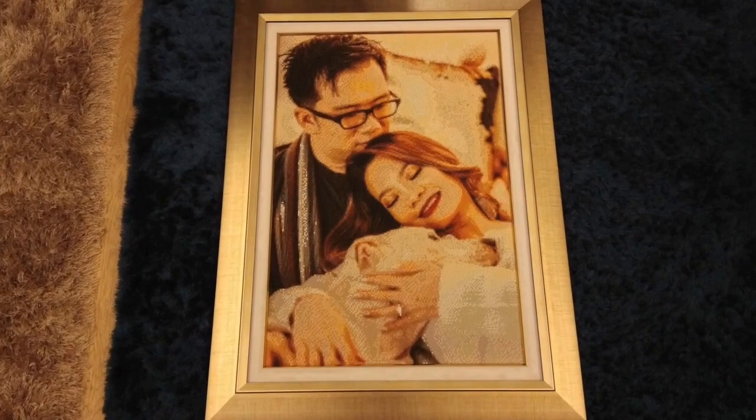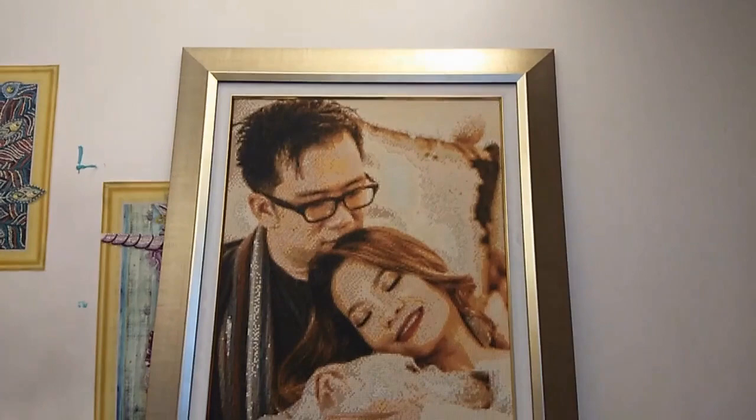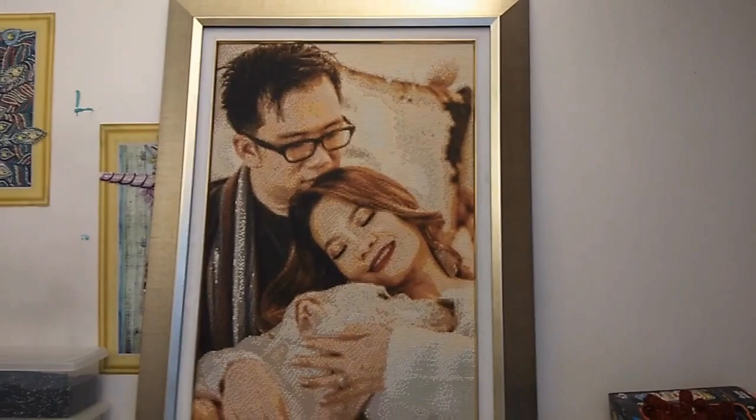In the meantime, here in the Philippines, yesterday, January 12th, there was a volcano eruption. A volcano erupted, yeah. It's not that close from us, but it's not that far either. And it was actually at the location where we gifted our friends with a diamond painting. I don't know if you saw that video, but I'll just have it playing right now so you can see. We gifted our friends Milka and Pau with a diamond painting of one of their prenup photos. And basically, the wedding was held in that same place, Silang Cavite, where that volcano is at. So, you know, we were just there a few weeks ago.